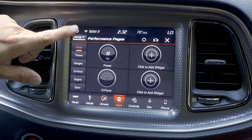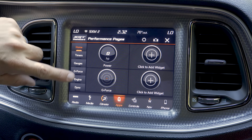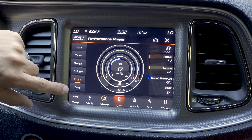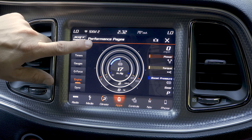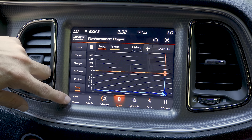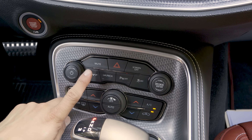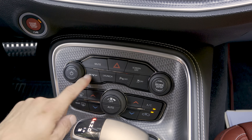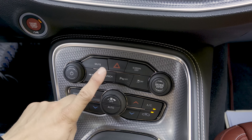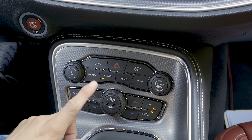On the home screen, you can add and remove extra widgets like power, G-force, lap timers. There are engine option screens where you can see the amount of power and torque, boost pressure, and even a dyno option. Getting to those pages is pretty easy — there's a direct-access SRT button right in the center console, and Dodge makes it really easy to launch the car with a simple one-press button for launch control.